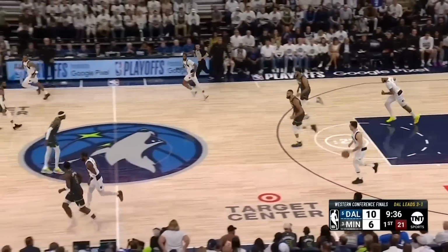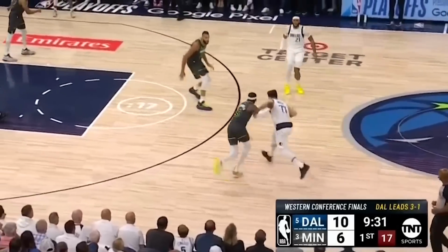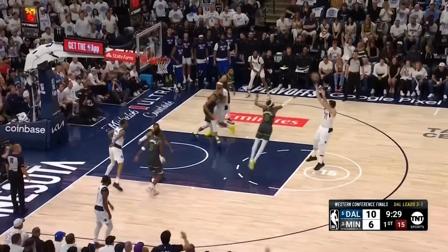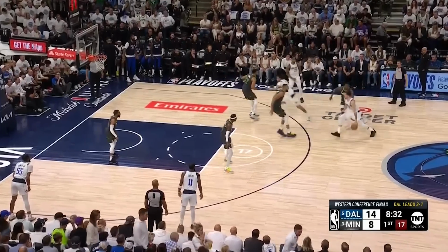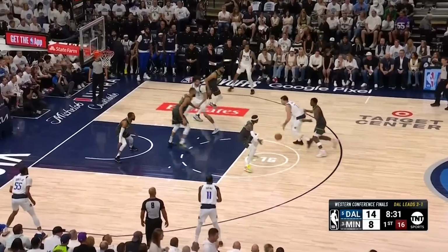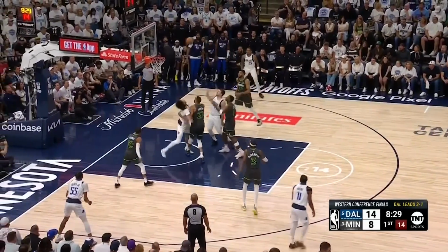He spends the isolation trying to keep in contact with McDaniels until the red zone, and watch the subtle off hand on the hip that doesn't push off but helps Luka stop his own momentum before hitting the wide open 16-footer. If you do try and chase over the top of the ball screen, Luka is an absolute Jedi master of keeping his man in jail, patiently waiting for Lively to get behind Rudy before taking his time on the runner.